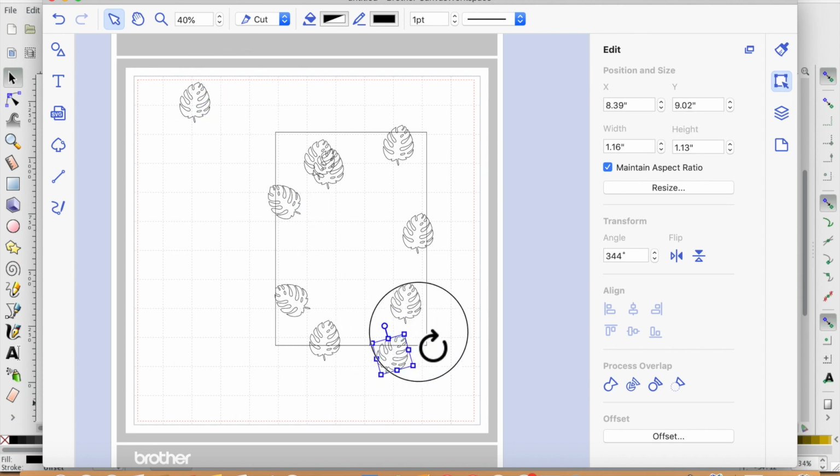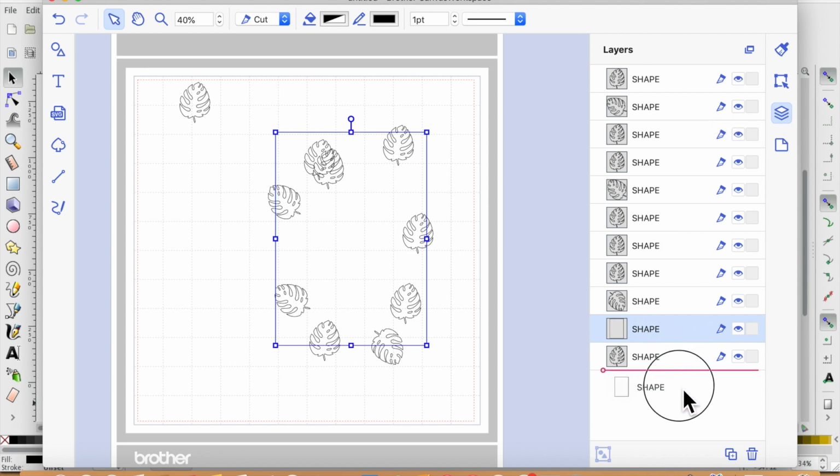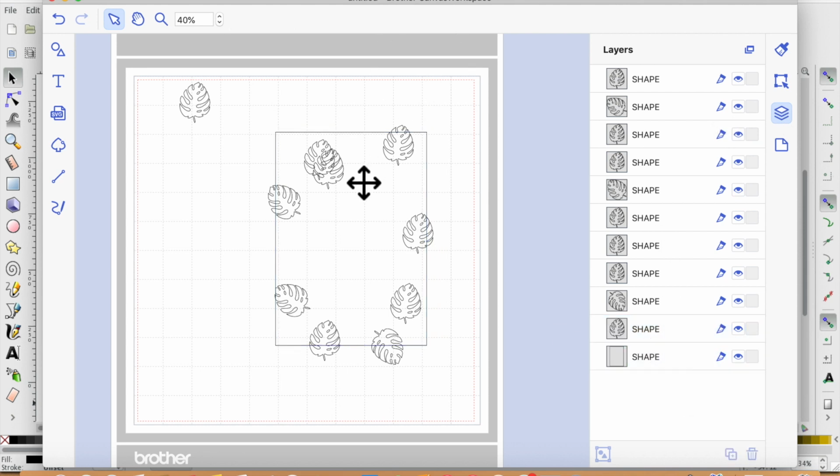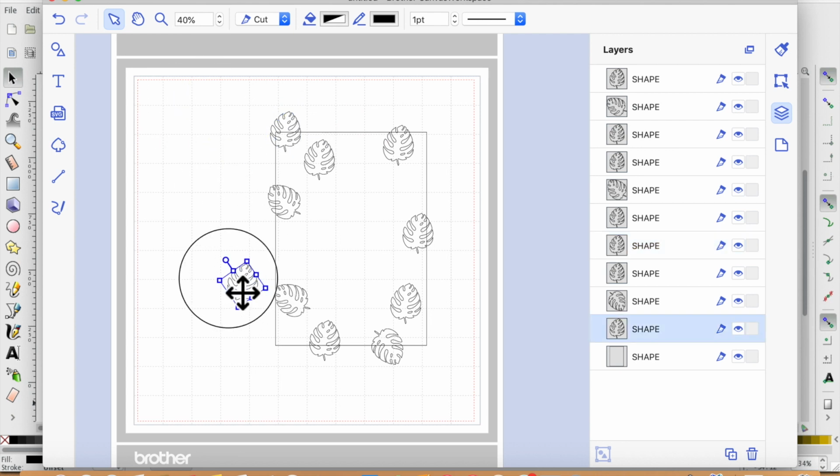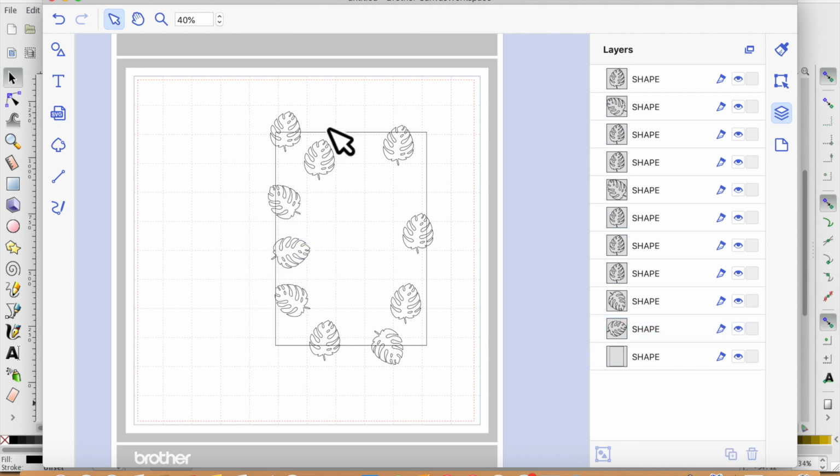We're going to rotate them so they look random, so that they don't look like they've just been plonked on, which they have, obviously. I'm just going to send that square to the bottom because it'll keep annoying me. So I'm just going to layers, and I'm going to carry on and arrange these around the edges of my card, which would be my printed paper, which I can make as many of as I want.